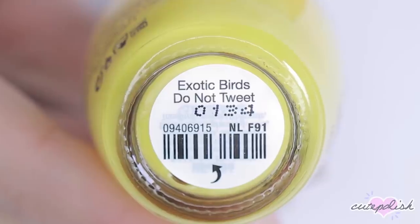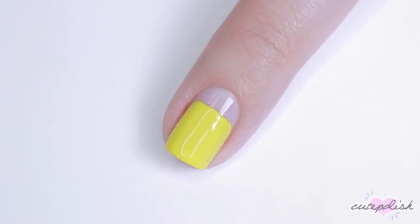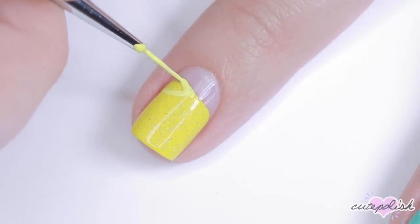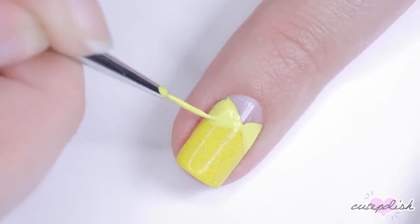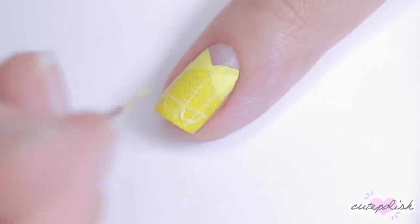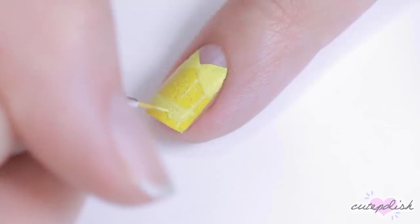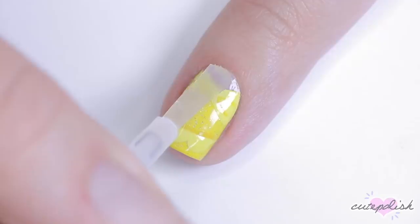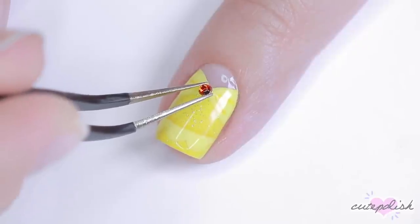Next, I'll show you how to do a Belle inspired design. For this, I'm going to be using a bright yellow polish and I'm going to be painting three quarters of my nail, filling the entire nail in but leaving that little space up near my cuticle bare. Once that dried, I popped on a layer of glitter top coat. For the detail on Belle's dress, I'm first going to be using a light pale yellow and creating a big bow right on the top. With that same yellow, I added some ruffles around the free edge of my nail. To define the bow and dress, I mixed up a slightly darker yellow shade and added some lines to the bow and then a stripe on top of the ruffles. Once the acrylic paint dried, I added a nice generous layer of glossy top coat and then popped on a red rhinestone right in the center of the bow to represent a rose.